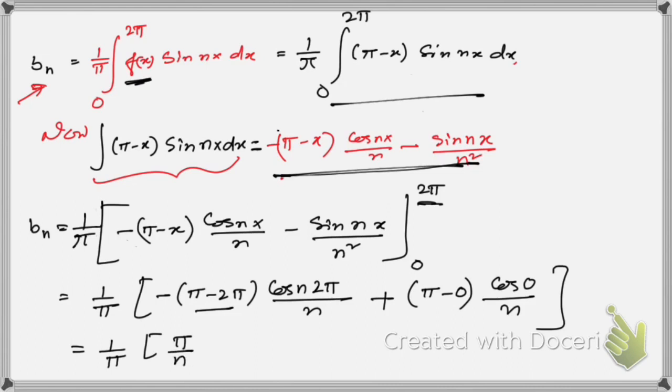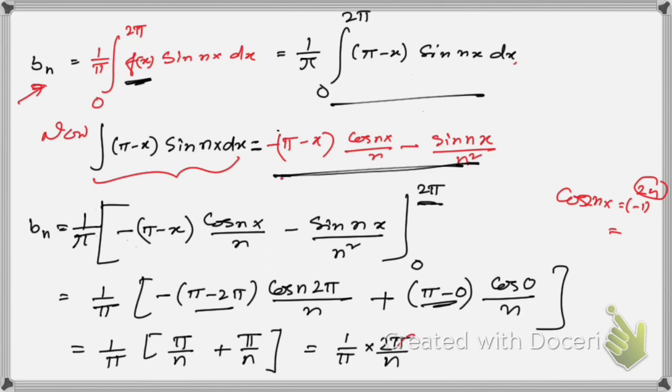Now remember that cos n pi is equal to minus 1 to the power n. So if you have twice n, then it should be minus 1 to the power twice n, and twice n is even, so it is plus 1. So that's why this result becomes plus 1 by n, right? So 1 by n into pi, we get pi by n. Then here, cos 0 is 1, so here we have got 1 by n. Hope you have understood this. Not only 1 by n, there should be a pi also. Adding these two, what will we get? 1 by pi into 2 pi by n. And this pi cancels, so we have got bn is equal to 2 by n. This is the value of bn.